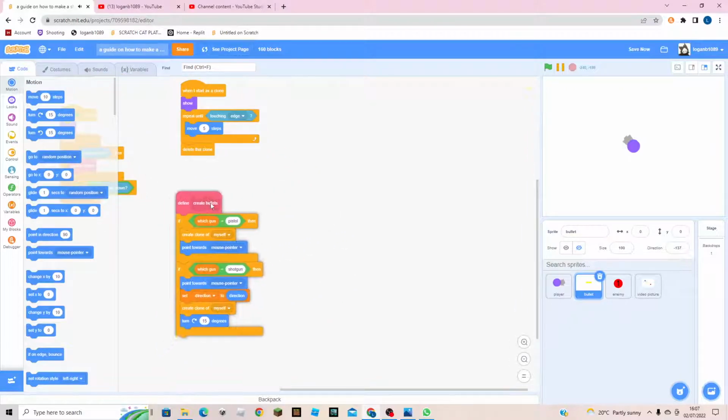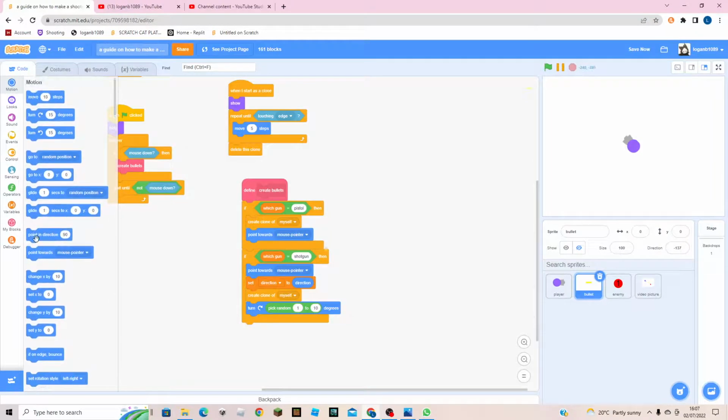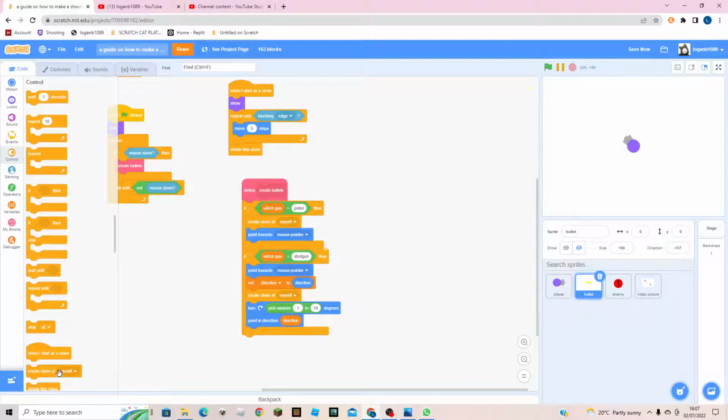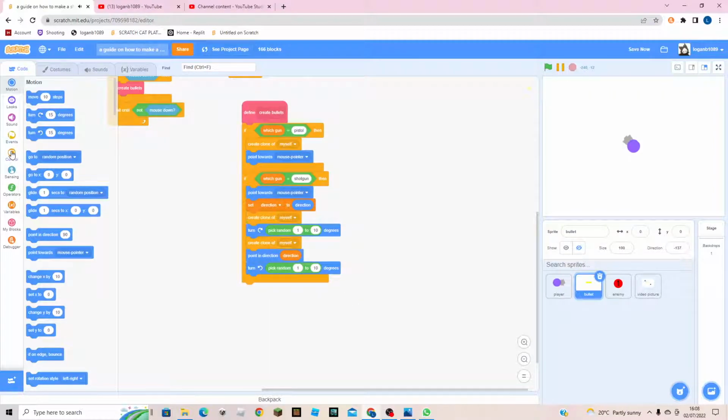Now, a pick random of 1 degree and 5 degree. So basically this will be 1 degree or 10 degrees backwards. And then we just use point in direction, and then we need to create a clone right in between both of these. And then we need the other way, create clone.